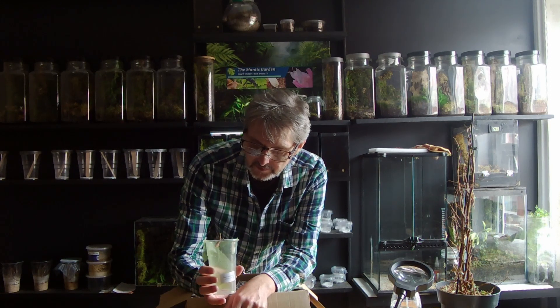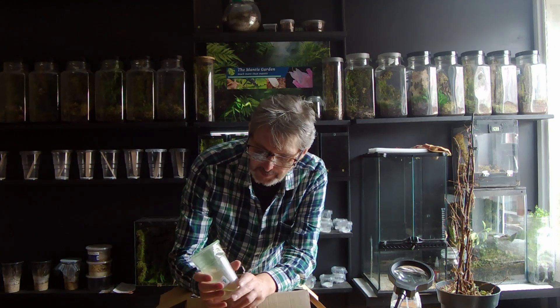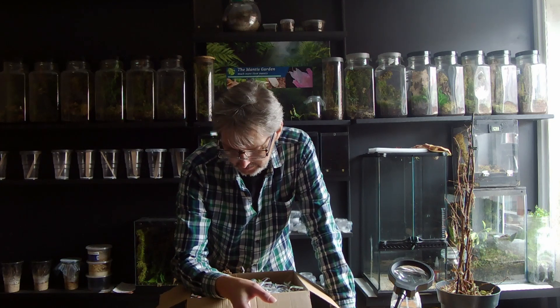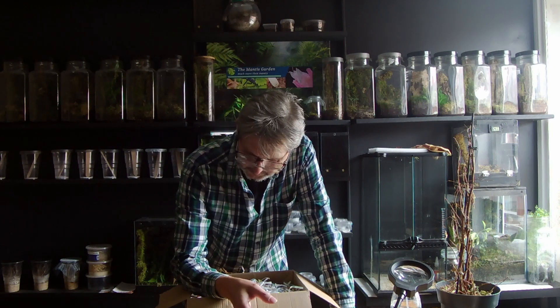Anyone got one of these? Well, it's a male and he's going to spare — then I wouldn't mind him. I do believe Adam's male died and he didn't know what to do with this girl, so he sent her to me in the hope that I can find a mate for her and see what we can do in the future.